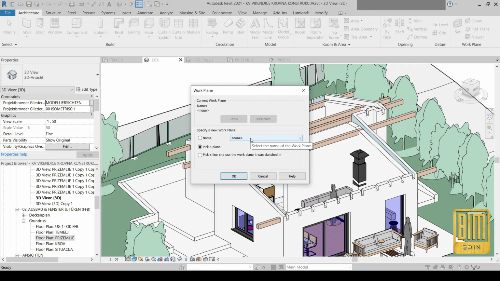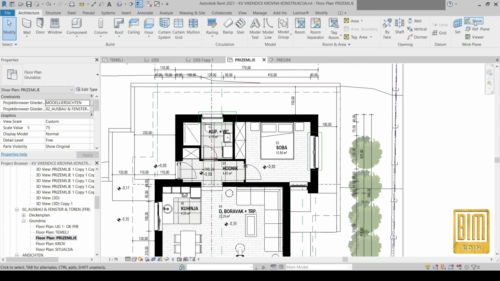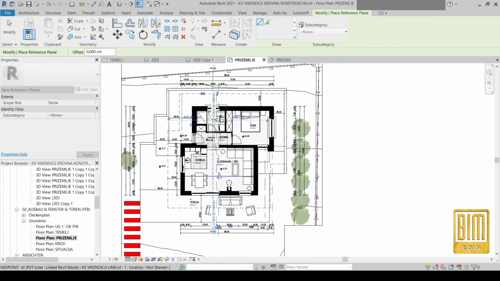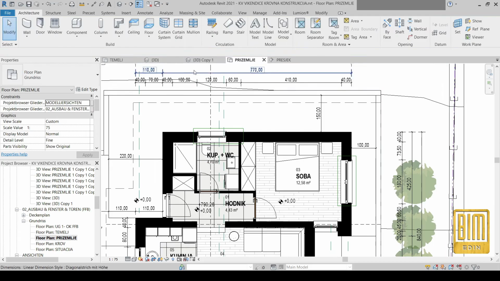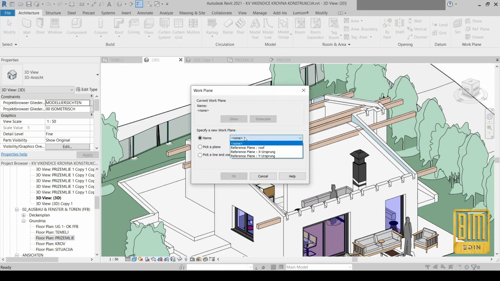There are 2 ways. One way is to draw a reference plan and to choose that plan from here. Let me show you for beginners. I will select reference plan, and I will draw it here. Now I will change the name, roof. Okay, and when we go to 3D view, and when I select roof by extrusion, from here I can choose the roof.